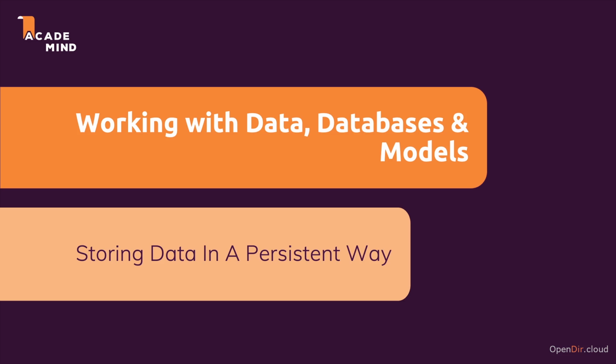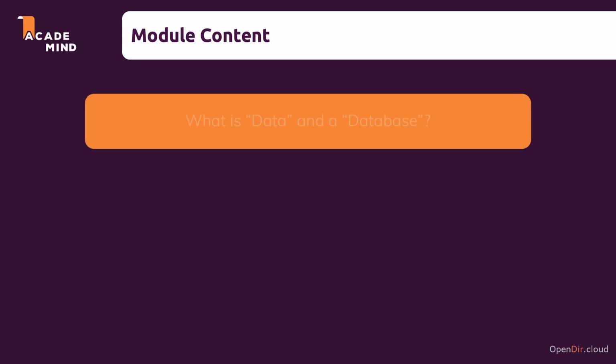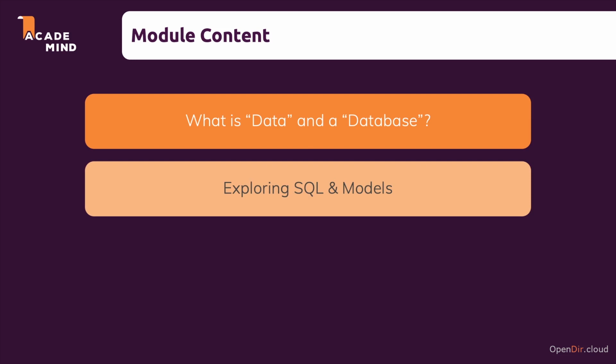And we're going to take a look at how we can interact with databases and how a Django concept called models will help us with that. And for this, we're going to first of all have a look at what exactly is data and which different kinds of data we can identify. And we're also going to, of course, take a brief look at what exactly a database is and which options we got there. And we're then going to explore the SQL syntax, which we can use for querying some databases. And we're going to learn how models, a concept built into Django, help us with that.